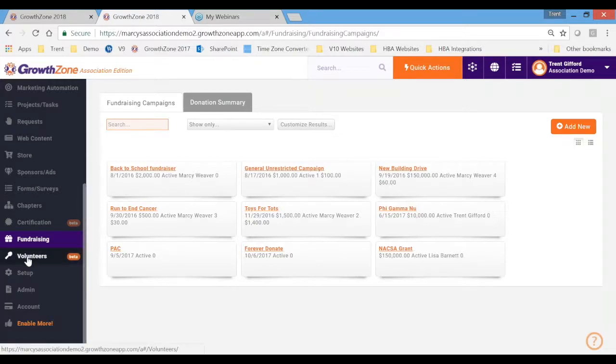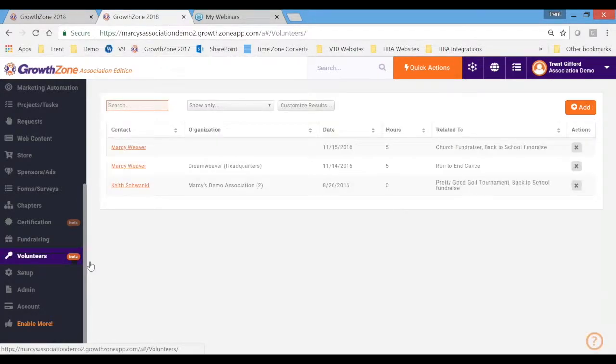And the last thing that I have today is really volunteer tracking. Again, another module that's in beta, but this has the ability to track volunteers, members, non-members, whoever it might be, that are working maybe on different projects or fundraisers that you might be having. And if you need to keep track of how many hours people are working in these areas, this is the volunteer module. And that's pretty much all I have for you today.